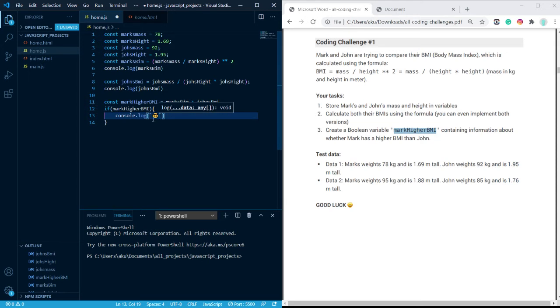So it could be like this emoji, it could be like Mark has the highest BMI.